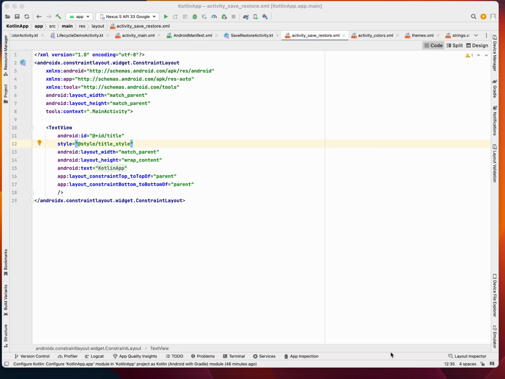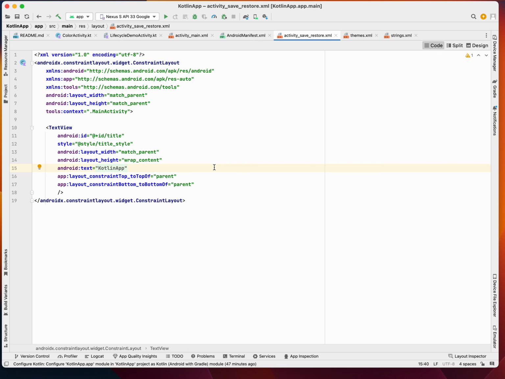Welcome to another tutorial. In this tutorial I'm going to explain how to save and restore the activity state directly in your layout. You can restore and save your activity state in your layout. It sounds strange, but how can we do that? I'm going to write a brief, simple demo application to demonstrate that we can save and restore the activity states in layout.